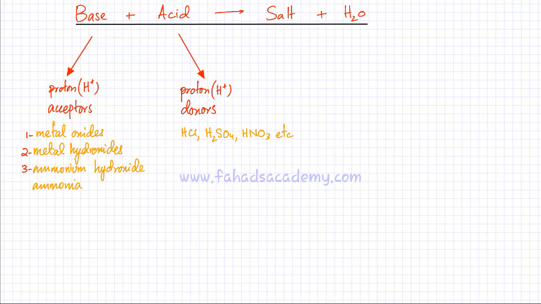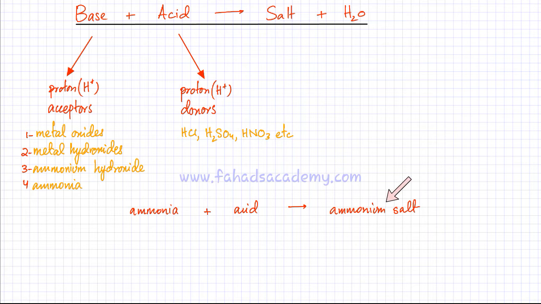The last acid-base reaction that we will discuss is the reaction of ammonia with an acid. Ammonia is also a base, so this is the fourth base plus acid reaction. But there's one difference in this reaction. When ammonia reacts with an acid, it produces a salt, and the salt that is produced is ammonium salt, but no water is produced. So remember, no water molecule would be produced when ammonia reacts with an acid. So it's going to be ammonia plus acid producing an ammonium salt only.